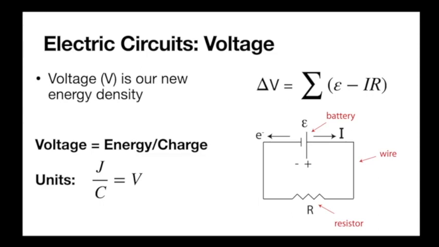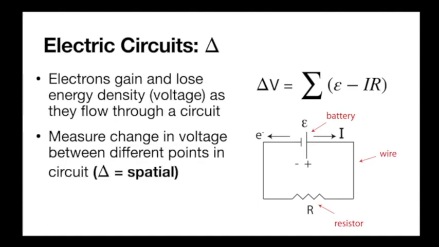That's the energy density that we have to spend throughout the circuit. Again, the delta here we're talking about is spatial, so we're just finding the change in voltage generally between different points in the circuit. So depending on the problem, deciding what those 2 points are is really key in getting the answer, because there will be a lot of circuits where there's a million different deltas that you can find, and while you may be able to solve for many of them, oftentimes there's easier and more difficult choices that you can make to get toward your answer. So maybe we'll see some examples of that.